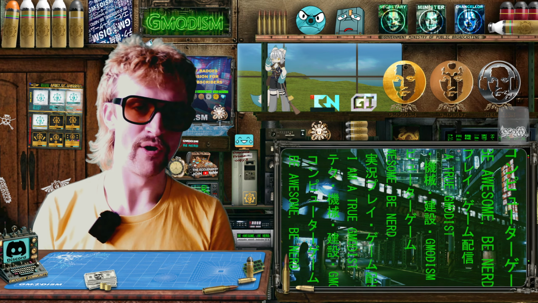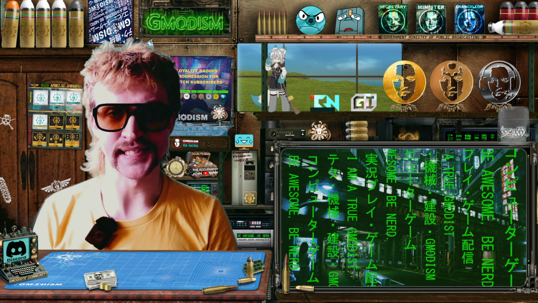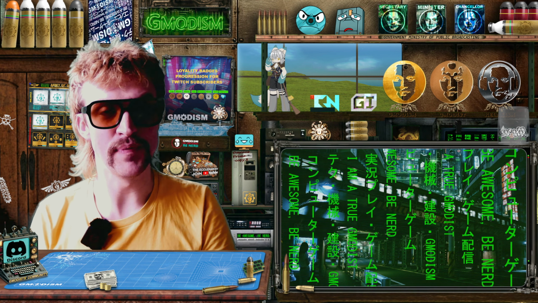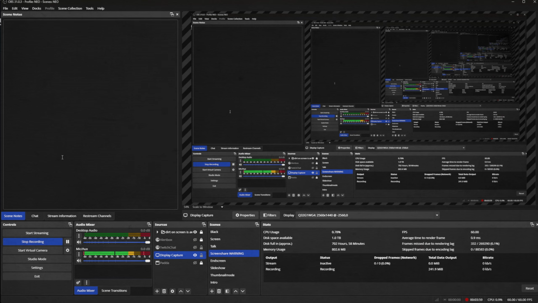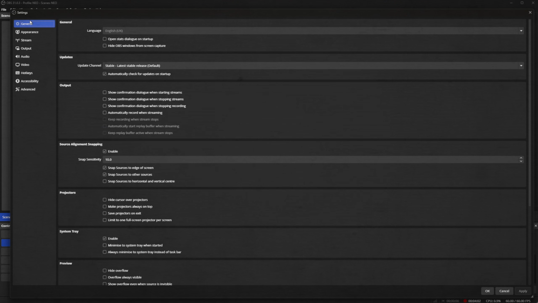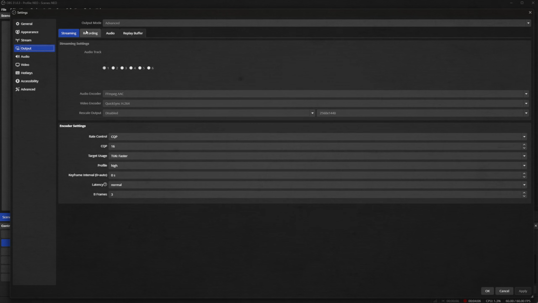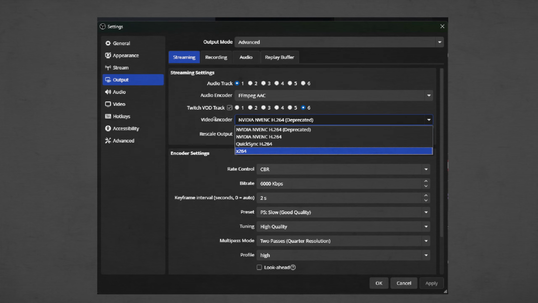Check that. All right, so maybe I explained the basics to you now. Let's get into OBS settings and not spill any more time. All right, so go down to settings. Inside of here, you just go down to output. So you have your recording, and here we have some screenshots of these settings because of course I can't change them while recording from the same thing. Anyways, inside here, output and streaming, you can see we have the different options.